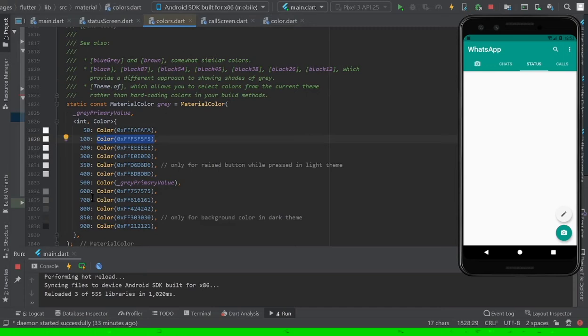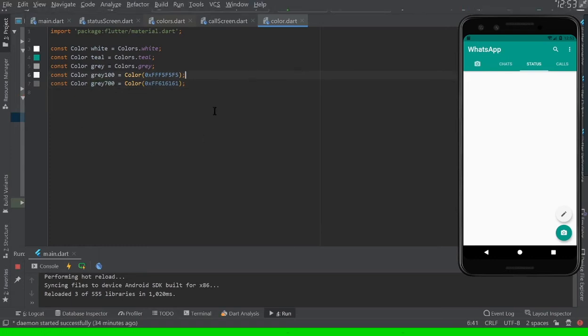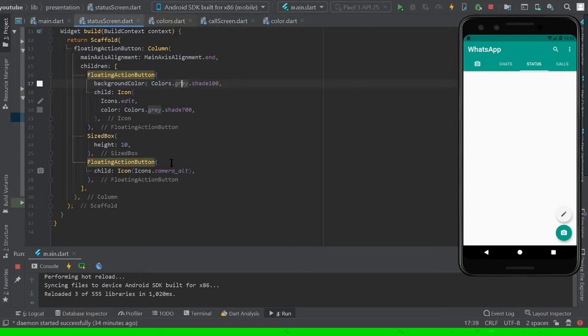From Colors, 700, copy it. And just refactor those codes which you wrote here. Yeah, now it looks almost good actually.